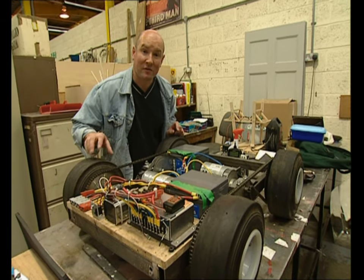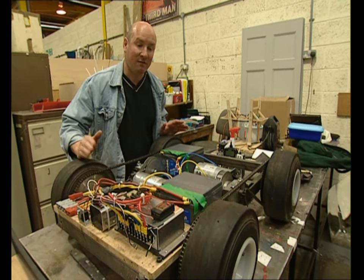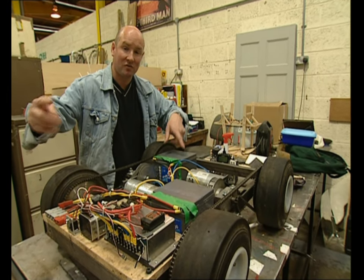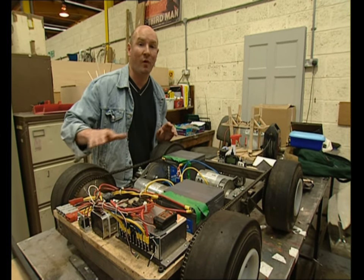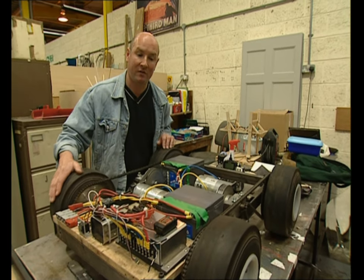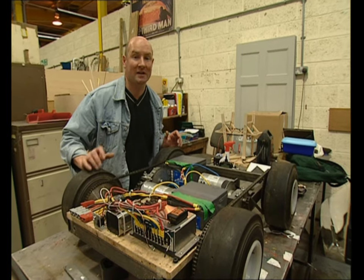So this is a really good example of a basic robot chassis. What we've got here is actually a 4-wheeled chassis. The house robots are all 2-wheeled with the extremities supported by casters. This one doesn't need casters because it's got 4 wheels. It's actually known as a skid steer chassis, but its basic principle and all of its drive gear is exactly the same as a typical robot chassis.